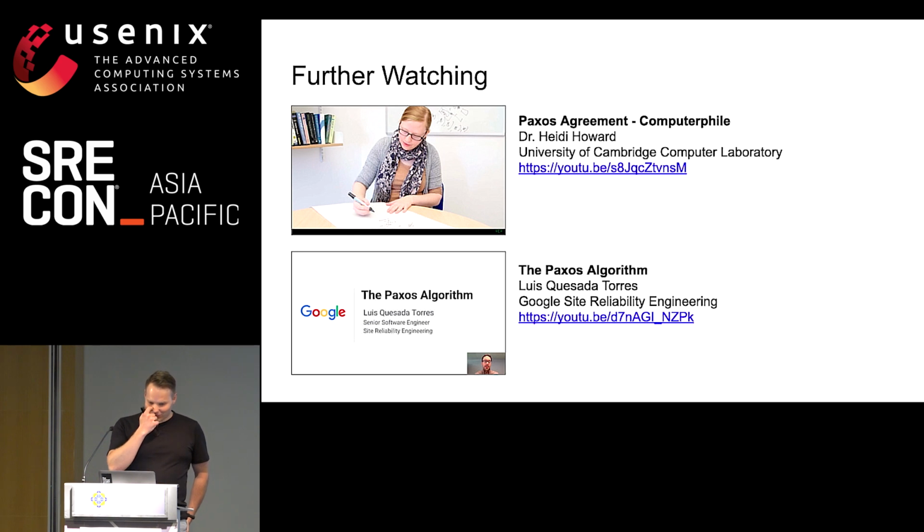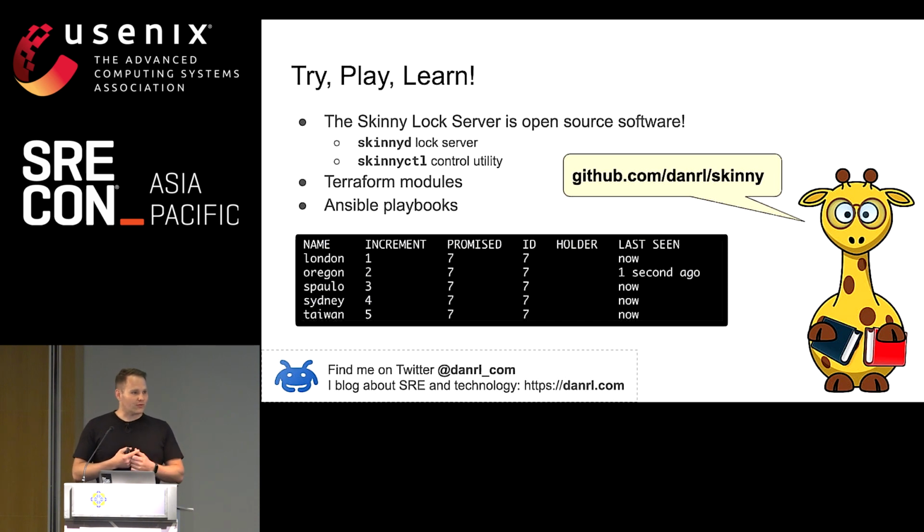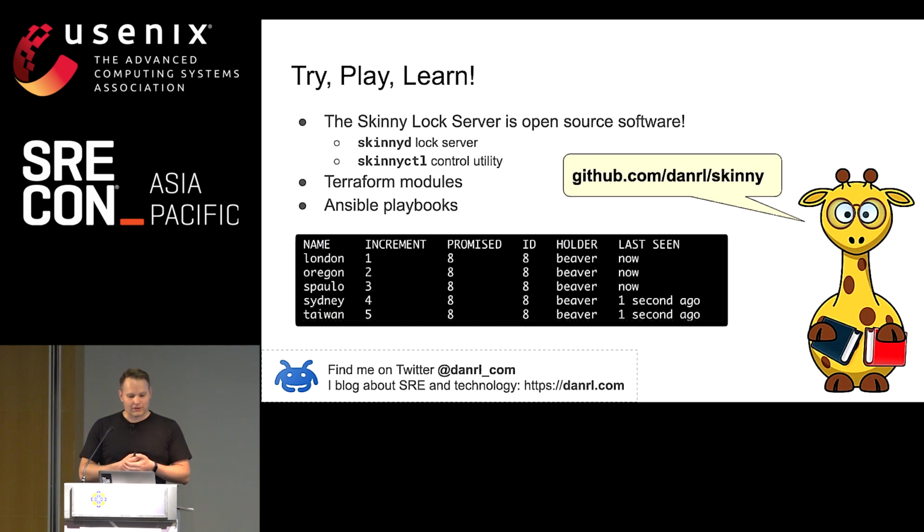The other video that I also can recommend is the Paxos algorithm from Luis Quesada Torres, where he goes into all the details of Paxos and also elaborates more on the different roles, more than I did. And you can also grab the code and try it for yourself and play and learn. There are Terraform modules to get you kickstarted with the infrastructure. There are Ansible playbooks to install all the software on the instances that you just kicked up with Terraform. And you can compile the SkinnyD and the SkinnyCTL tools yourself.